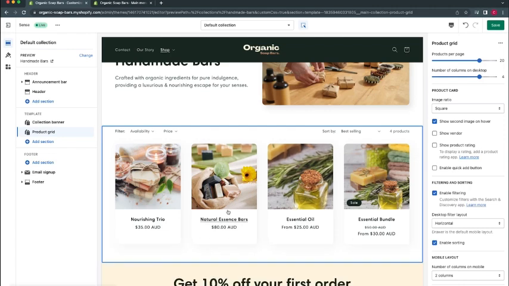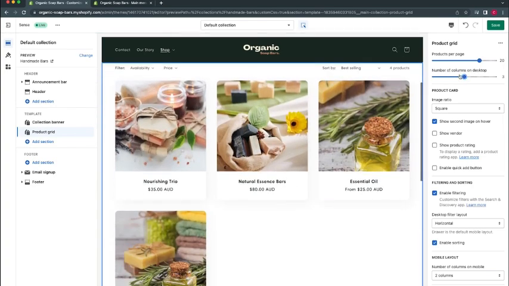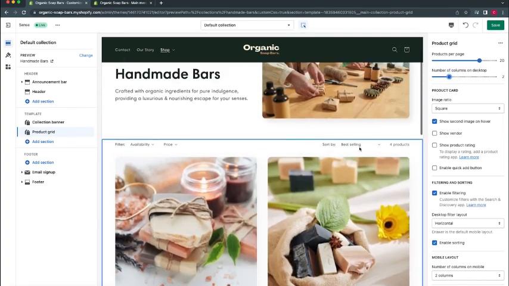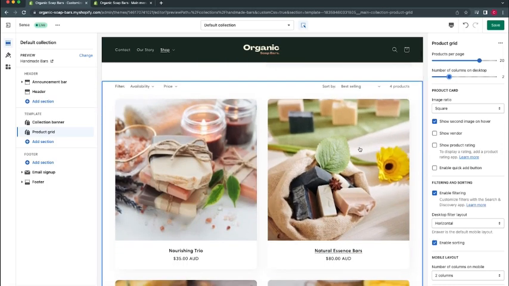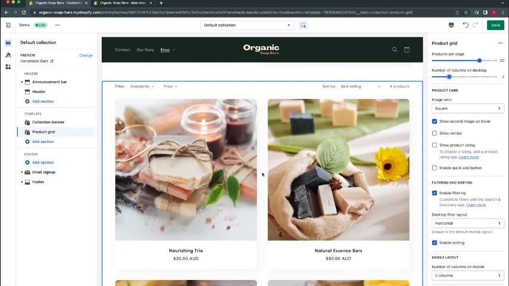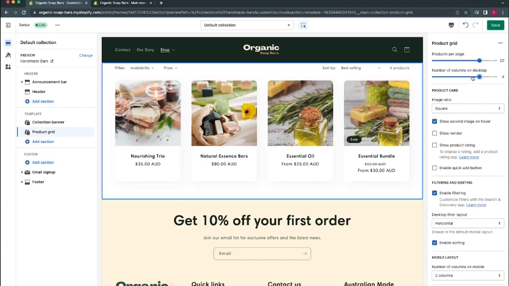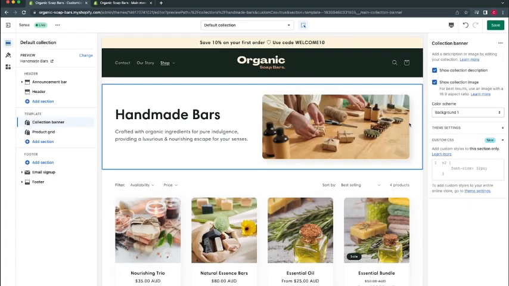If your products do have a lot of information inside of this section here, for instance, if they have long product titles, you might find it more suitable to change this to a 3 grid across, or even 2. So this could also be dependent on the product imagery and also how many products you have, but you do have the flexibility to adjust that accordingly. Sometimes for a collection page, it's best to not have too much clutter up the top. However, in this context, I think this is quite fitting.